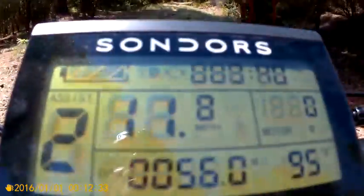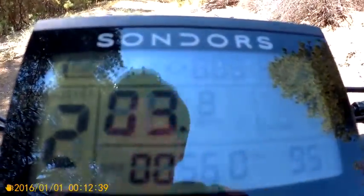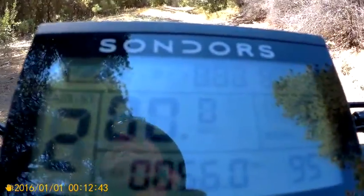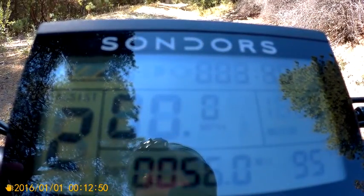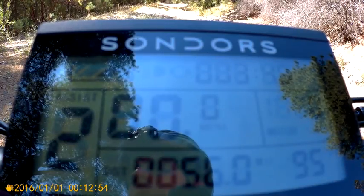Maybe I'll pull out my GPS and see where I'm at. Matter of fact, I got a nice, cool, shady spot right here. I think that's a good time. We'll keep an eye out for mountain lions with the camera. For what it's worth, I do have mountain lions.